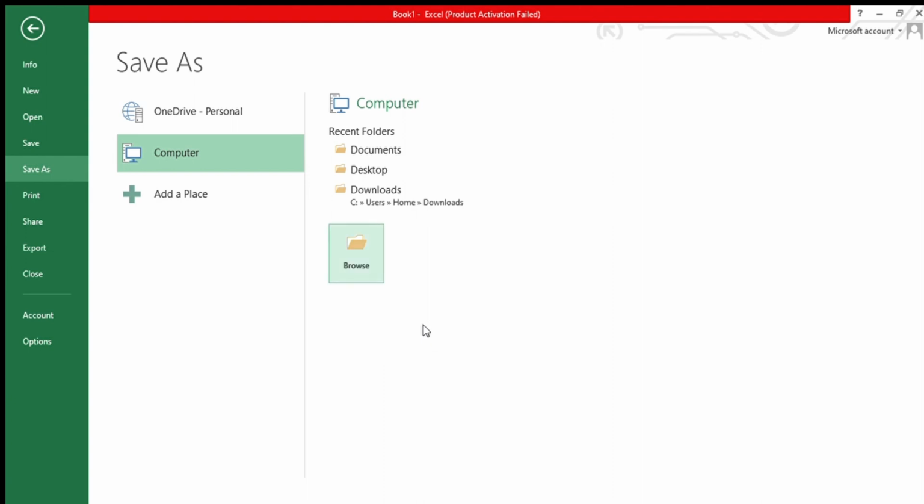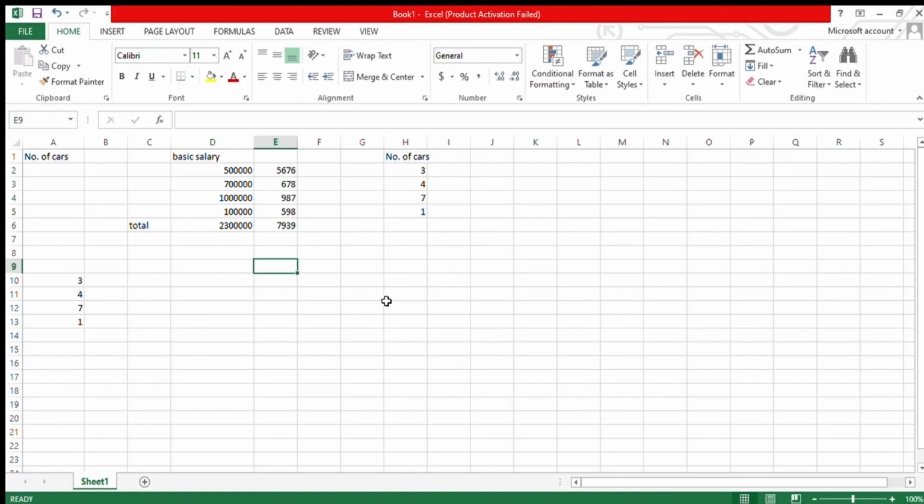Let's discuss how to print a worksheet. As all people do, this Excel can be needed to be handed in as a soft copy or as a hard copy. So this is the soft copy. You can send it via email, via mail to various people. But if you want to send your work to someone as a hard copy, you need to print it. So how do you print this worksheet?